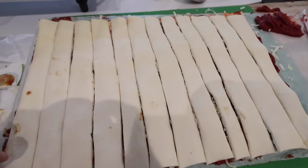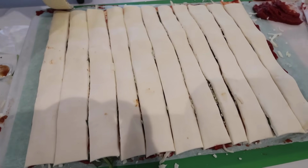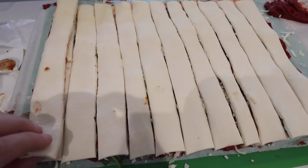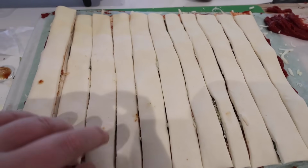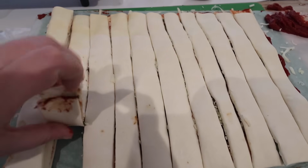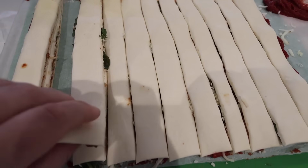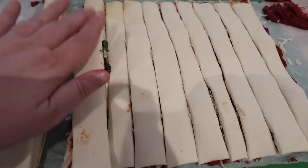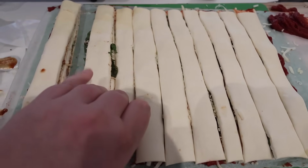We're then going to place them on top of each other. So just take one and pop it on top of the other one. Like that. Just one each. So that one, that's going to make one. Then we're going to basically just go down the line. Don't worry if ingredients come out. Doing the same. We're basically just doubling up the layers.